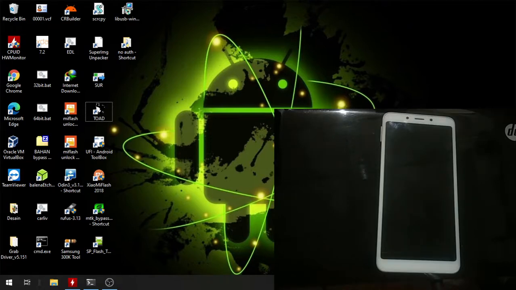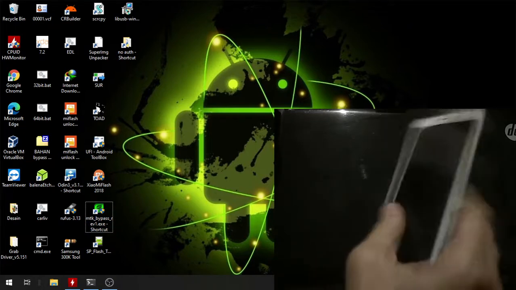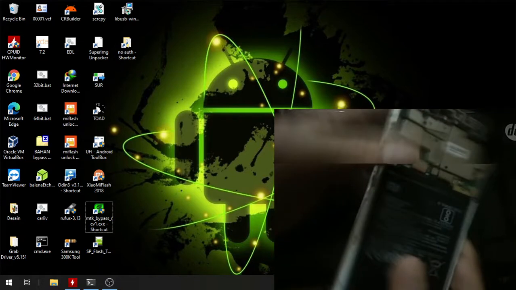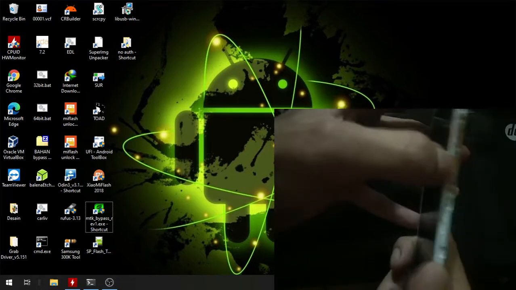In the previous video that I've shown you, I unbricked a Mediatek phone, the Redmi 6A, using a Python script. This time we're going to use another method: the MTK bypass. This tool can unbrick lots of Mediatek devices that usually need an Auth account. Now it will bypass the Auth. Let's unplug. You can see it will not turn on.